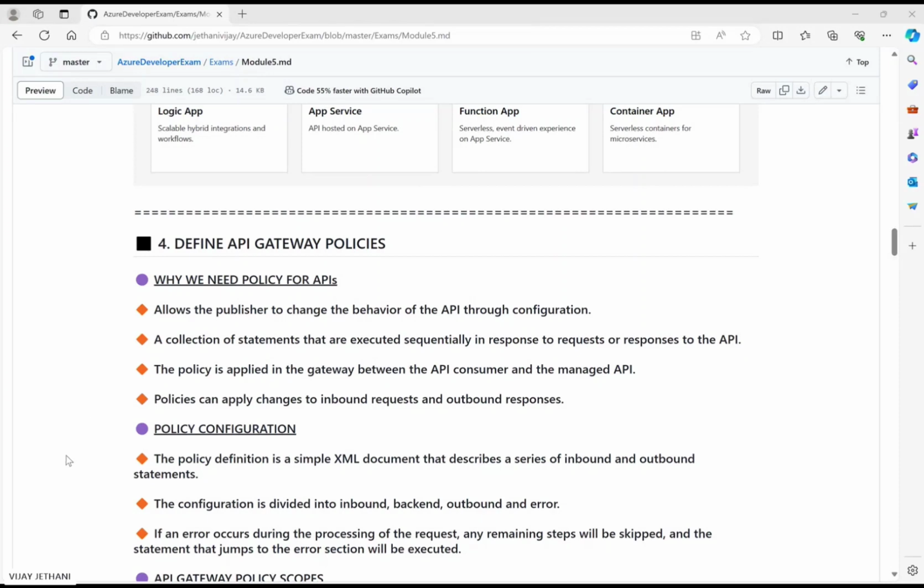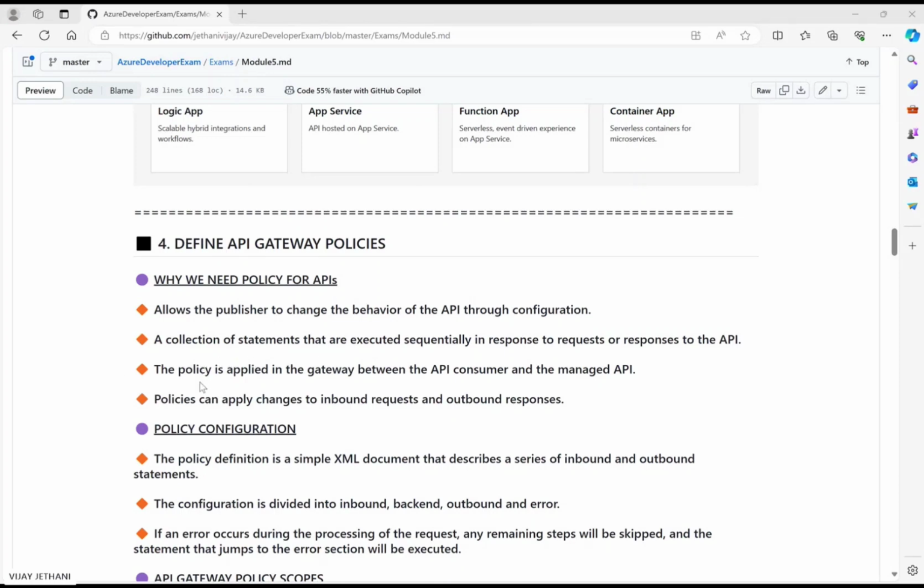So that is what is written here. Let's go through why we need policies for APIs. First of all, we want appropriate behavior, so that any APIs configured from a publisher are routed through the backend as written here. Then we can also handle the request and response, whatever request we are getting, and the response to them in the form of APIs.